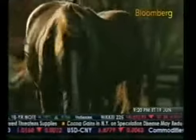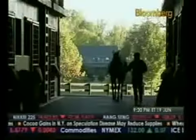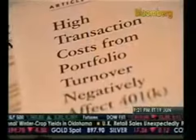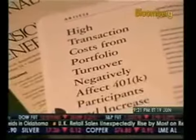To learn more about hidden brokerage costs, we headed to Bluegrass Country to talk some more with Dr. Greg Caston, president of Unified Trust Company, and a board-certified anesthesiologist whose chief specialty these days is diagnosing what ails retirement plans. He's assembled a special database that enables him to calculate the impact of hidden brokerage fees in mutual funds. The hidden trading costs, or what we call transaction costs, stem not from the plan participants doing any trading, but from the actual managers of the mutual funds themselves buying stocks or bonds as they try to manage the portfolios in an attempt to outperform the market, which is very difficult.